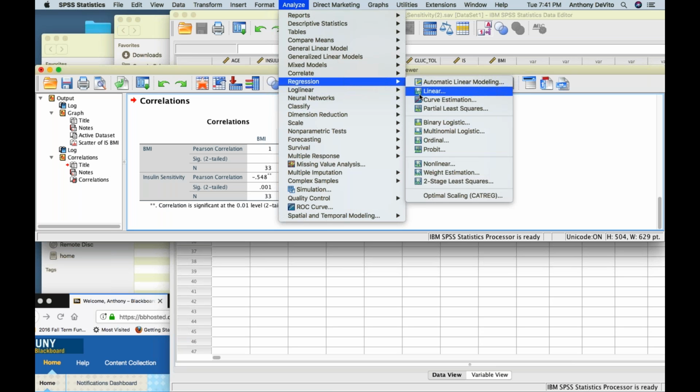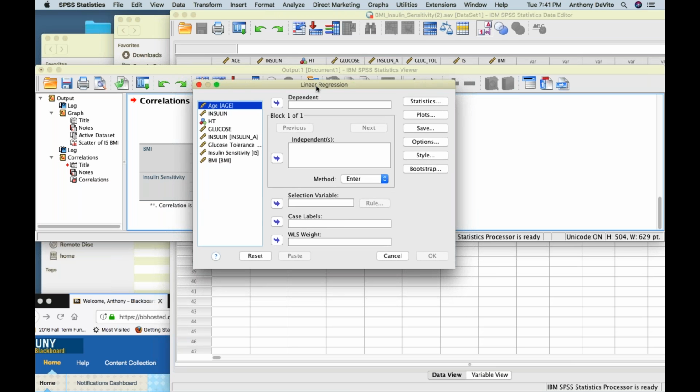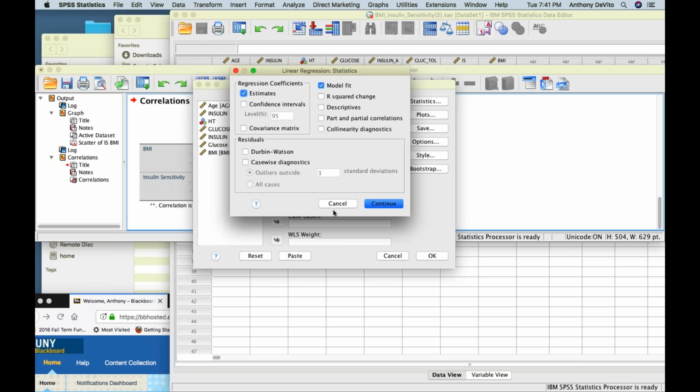So we're saying we're going to do a regression, linear, and now notice it's not one box anymore. Now we have to identify which is the causative variable, right? So the independent variable, that's where our BMI goes. Everybody agree, BMI? And the dependent variable, in other words, the result of change in BMI, is change in our insulin sensitivity. Okay, so I'm just going to leave it as it is because it's going to do our correlation.